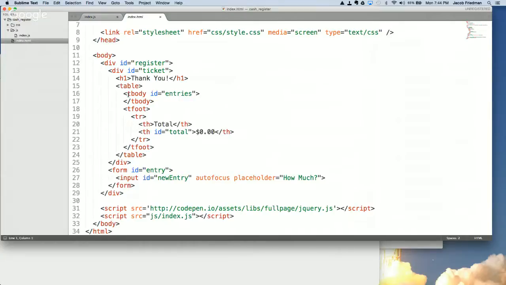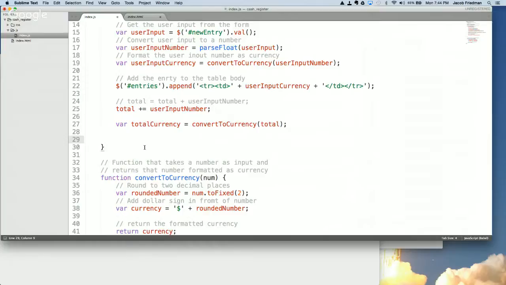So it's really easy for us to find using jQuery. And then we can modify that HTML to be the new total. Okay? So easy enough, pretty similar to what we did above. So we're going to find in the DOM, document object model, on our page, the element with the ID of total.